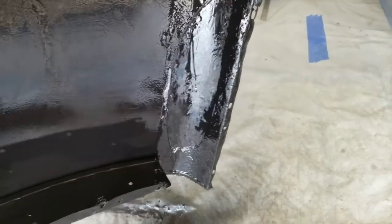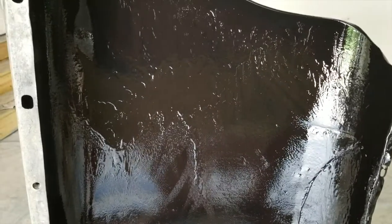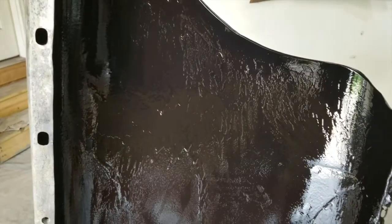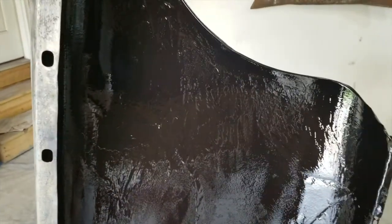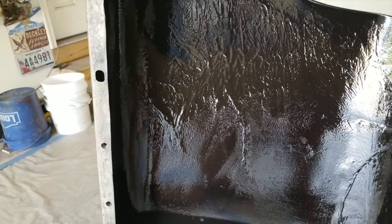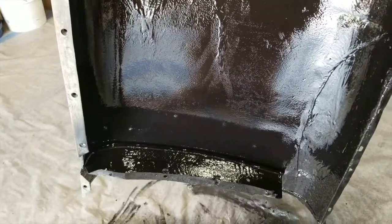I also dumped a shit ton of epoxy primer down through that gap there so I could fill it. And, good lord, that's one hell of a drip. I'm not too awfully worried about the appearance of this epoxy primer because I'm frankly going to cover it in undercoating, that rubberized stuff. I may put another coat on this, but I mean that's already 2 coats. I don't know, we'll see.